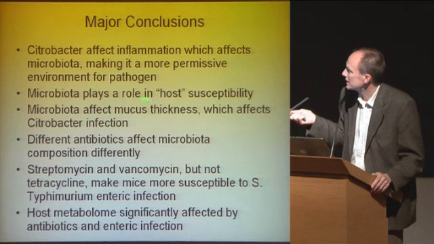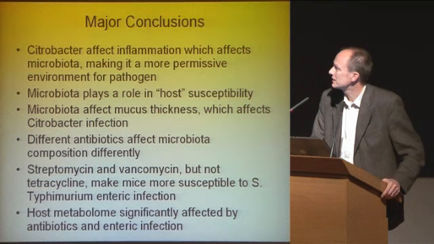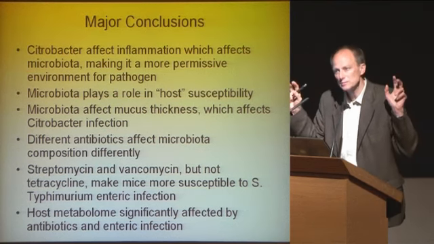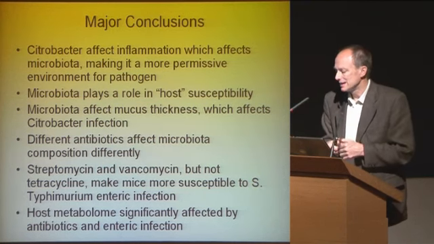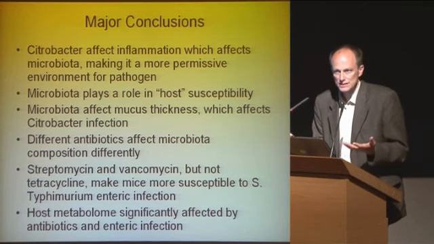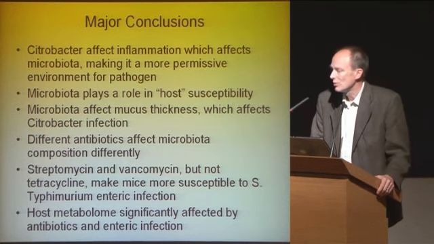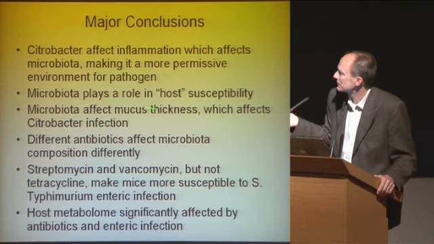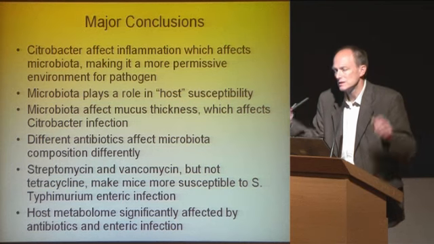I told you that, at least in the case of Citrobacter, my guess is this will hopefully come out in many different pathogens. The idea of host susceptibility, we've always thought that that's the host genes. When 100 people go to a wedding and eat the potato salad and 20 get sick and 80 don't, everyone says, oh, they just have different genes. Well, I would argue that based on some of the stuff we're finding, the microbiota in many cases also plays a role in this host susceptibility.